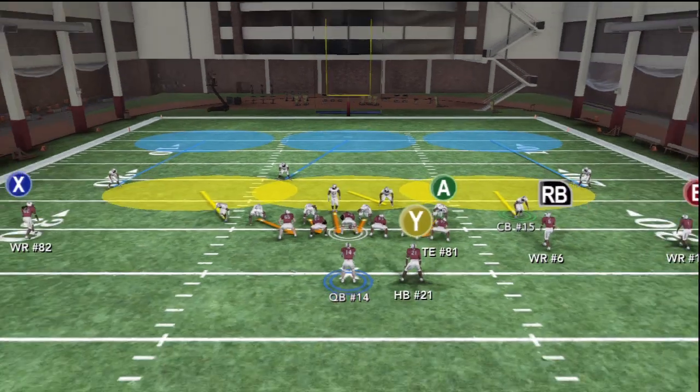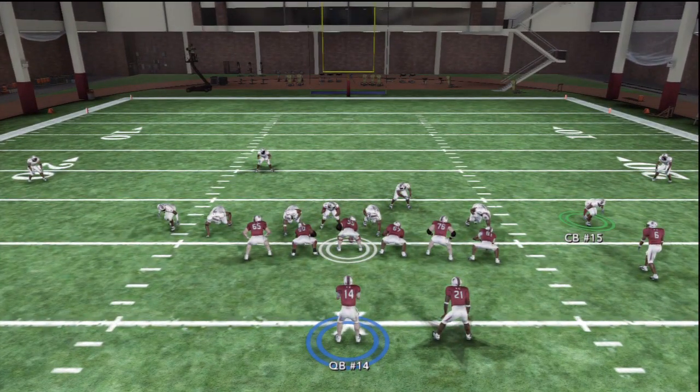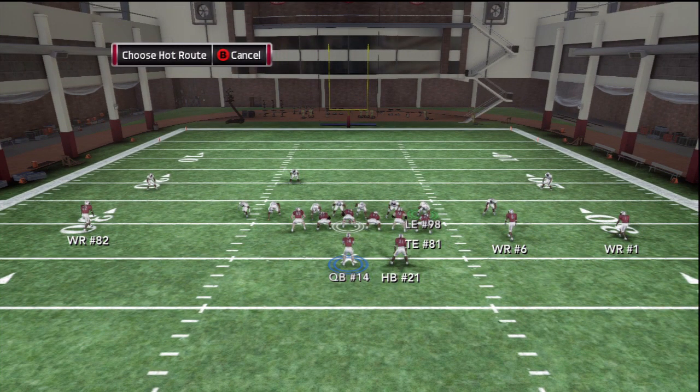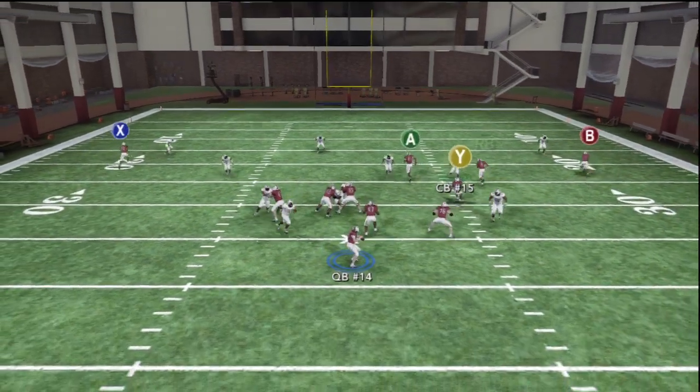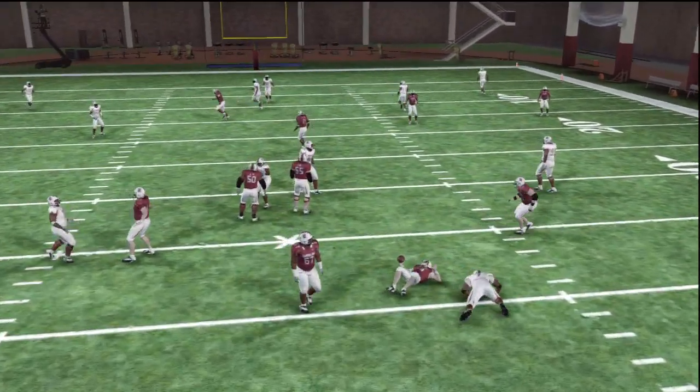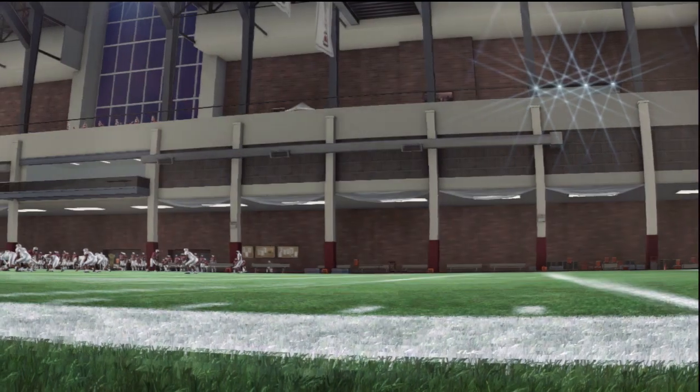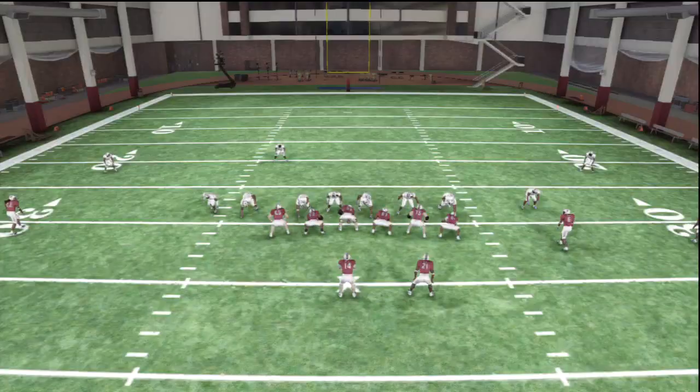So let's go ahead and check it out one more time, the same pressure. All we're going to do is crash line to the left. We've got our linebacker stacked already. We're going to stack this linebacker right here over the right tackle. And then we're going to put this guy in the zone, contain, whatever we want. So now as we see, when we snap the ball, we come off the edge, come in for the stack. Very simple right there to get it off the left edge.